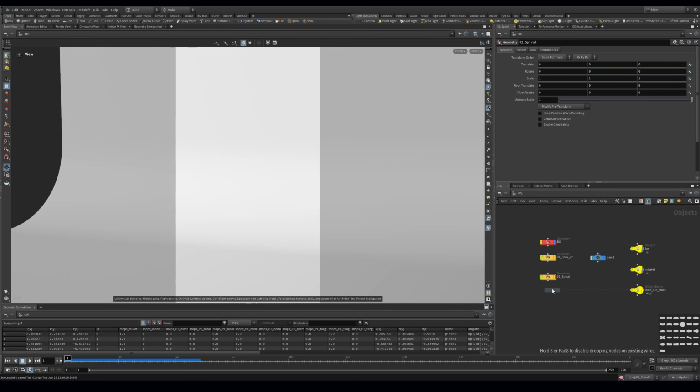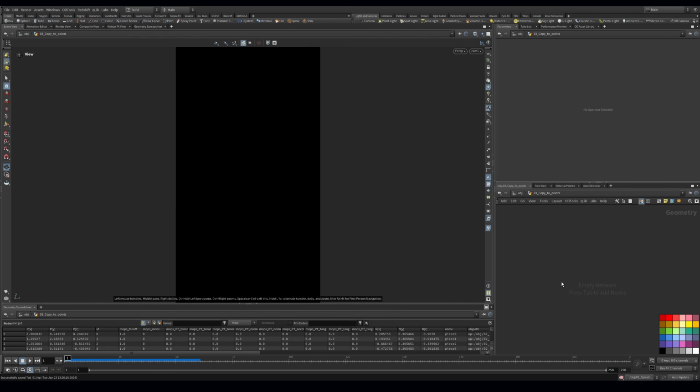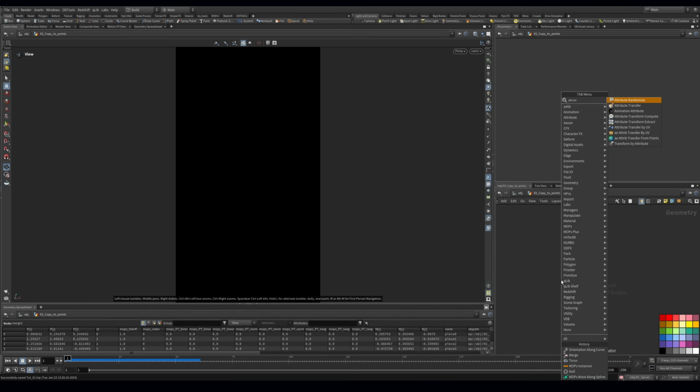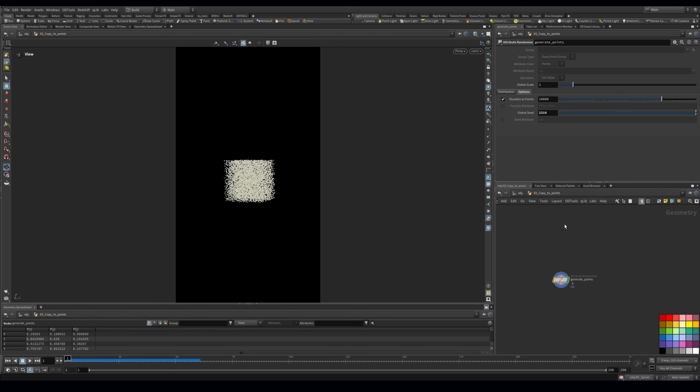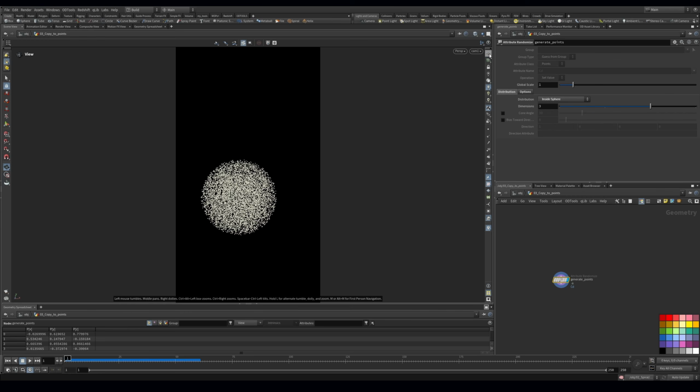The last thing I want to show on this basic introduction is how MOPS can also be used on non-MOPS instancer stuff. So let's just call this copy to points. So let's create an attribute randomize, and what you may not know is this can generate points. I use this a lot for this. We can go in here and say visualize as points, and now I have a cube, and I'm going to change this to inside sphere, and now I have a sphere sitting in the middle here, which is super cool.